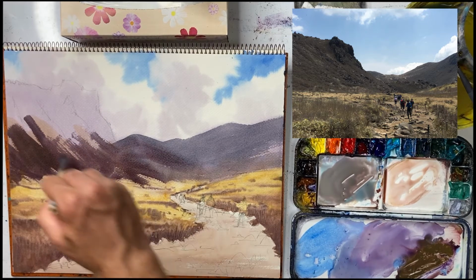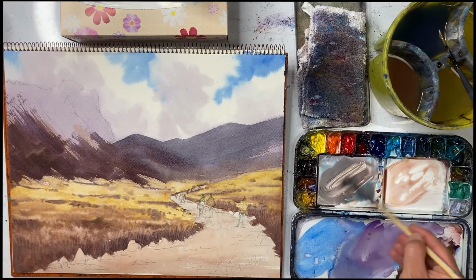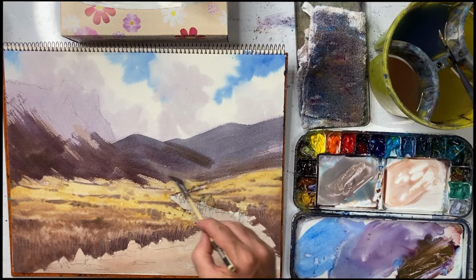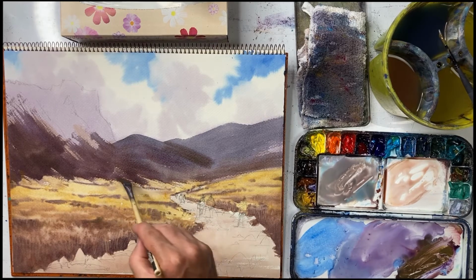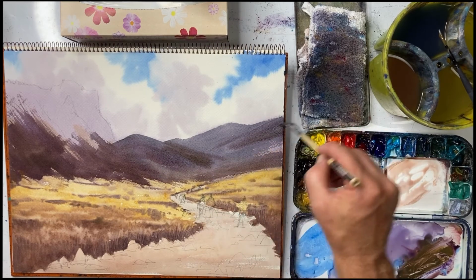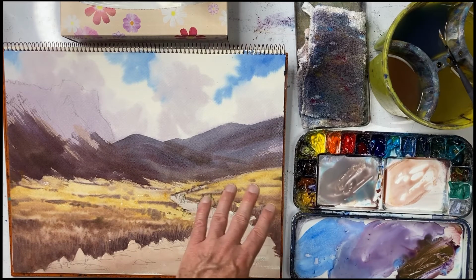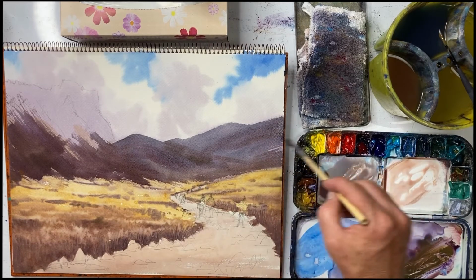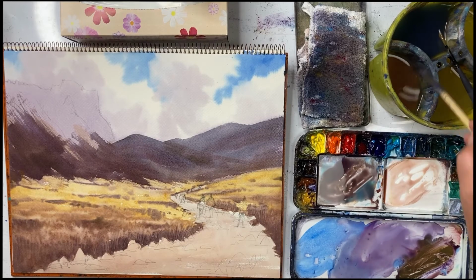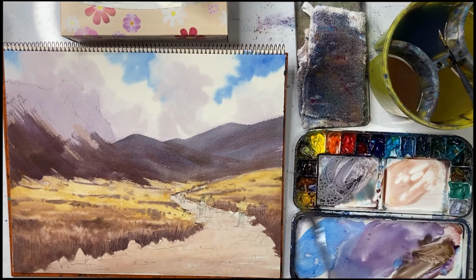So I realised that this might be a bit stressful for you at first, doing this dry brush thing. All I can say is practice will make you more and more comfortable at doing it. Just takes practice. Okay, I think that's looking passable. Okay, yeah, it looks quite good. And now this one, and we need to start going a bit darker. Okay, I think that will do.